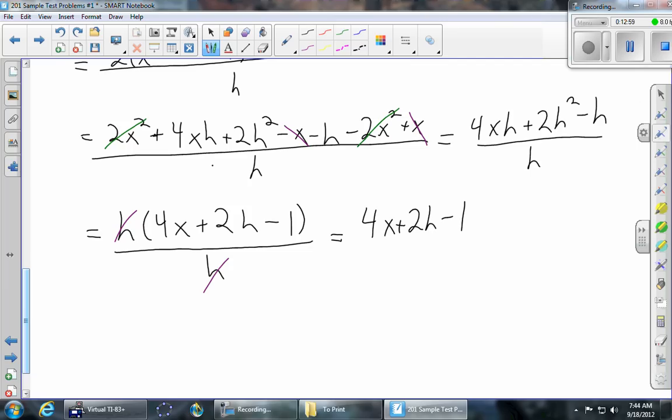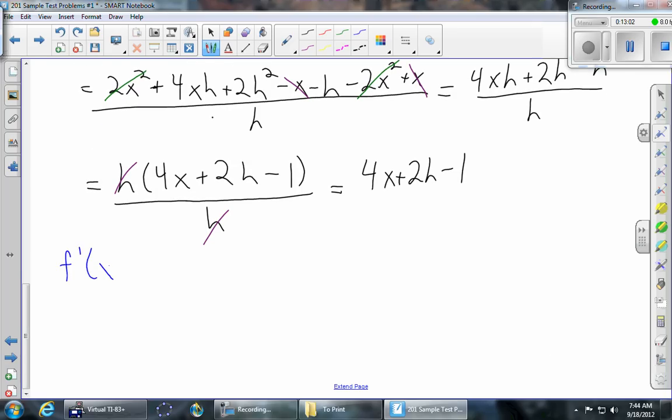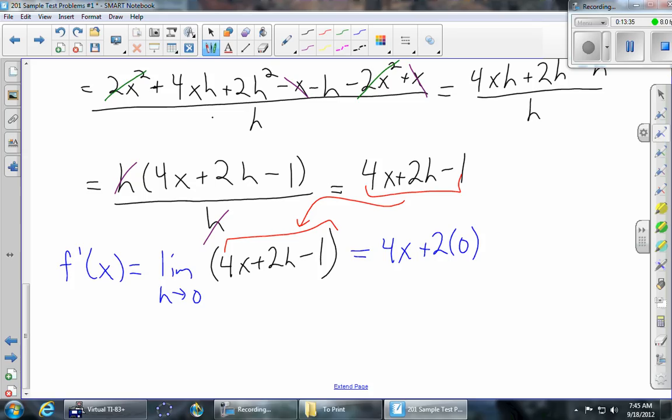So the rest of this is easy. f'(x) is exactly what we just did, but with the limit as h goes to 0. So we'll go ahead and copy that difference quotient: 4x + 2h - 1. Again, parentheses required because it's more than one term. Limit as h goes to 0 of the difference quotient. And so then all we do is we plug in h = 0. So this is really 4x plus 2(0) minus 1. Copy that, there's no h's in it. And so lo and behold, we get the derivative is 4x - 1.